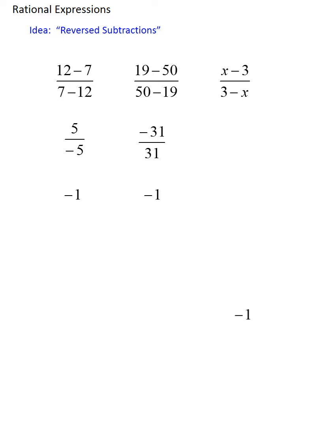Now, before you see this, I have to warn you, it's a little confusing, and it's not as important that you get the reasoning behind it as you just know that that fraction reduces to negative 1. So ultimately, you can simply be happy to say, okay, that reduces to negative 1, and I'm good enough with that. But I do feel obligated to show you the rationale. What if I were to factor a negative 1 out of the denominator? Notice the change here. Now that seems like a very strange thing to do. Why would I want to factor a negative 1 out of the denominator and make the whole thing uglier?